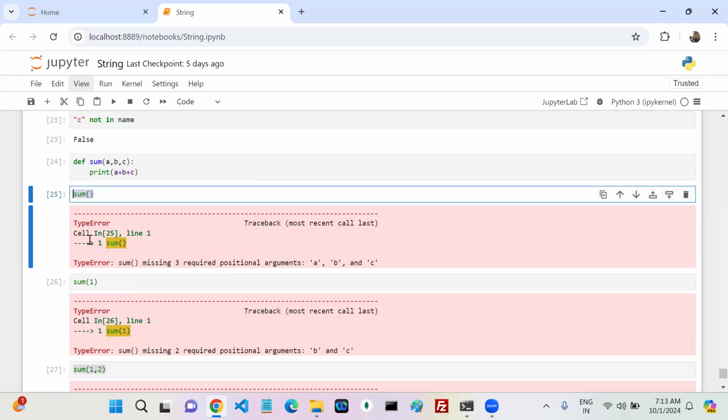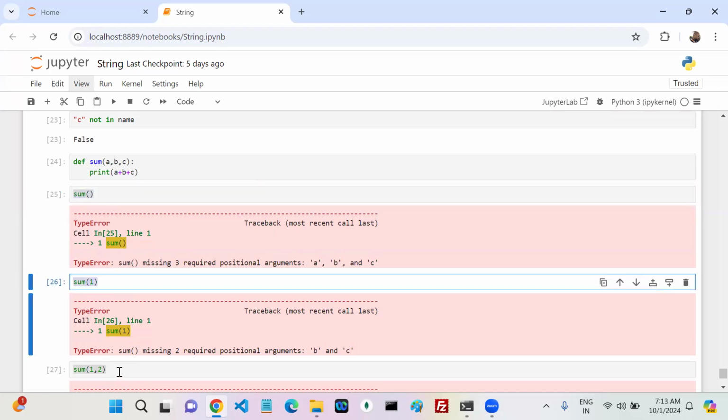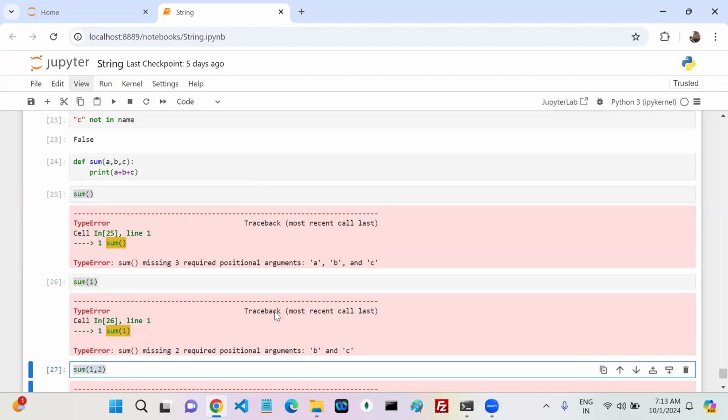That is the question. Here also I don't want an error. Here also I don't want an error. Here also I don't want an error. Then how? Very simple. Can I go with the types of parameters we learned already? How many types of arguments can we see? Positional arguments. Next, keyword arguments. Next, default arguments. Next, variable length arguments. Next, keyword variable length arguments. These many types of arguments are there. Yes or no?